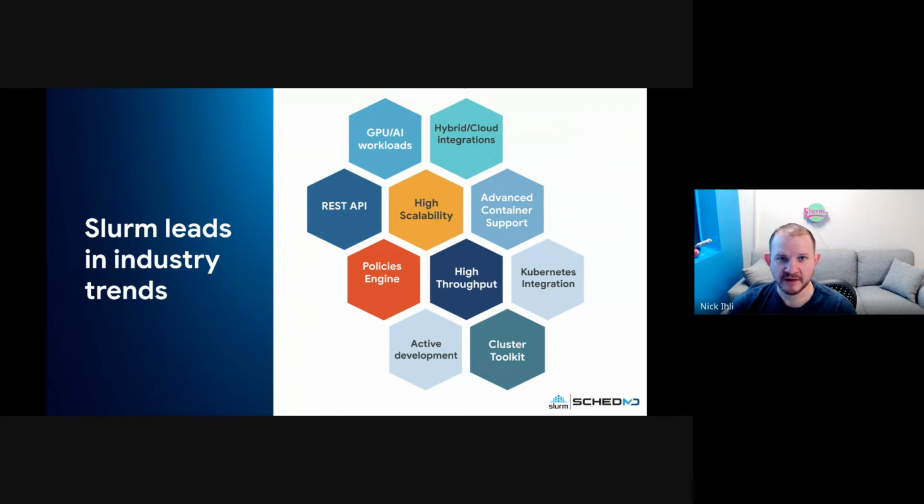its policy engine. It's able to take all those different complex business cases that you have and make sure that you're hitting those use cases and getting the right workload through the system at the right time. One great thing about Slurm is it's actively developed. We are on a 6-month release cycle and are putting new features and new capabilities into Slurm every 6 months that are in line with all the different workloads that are adopting Slurm over the years.